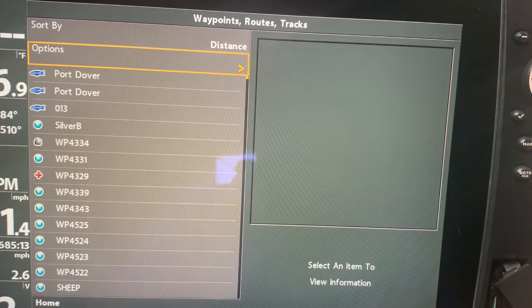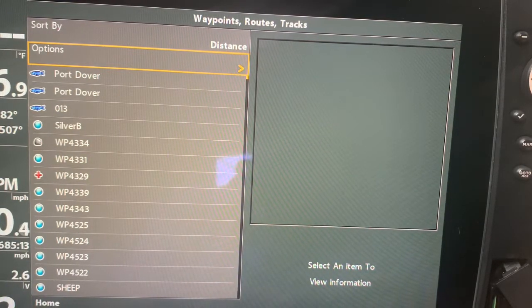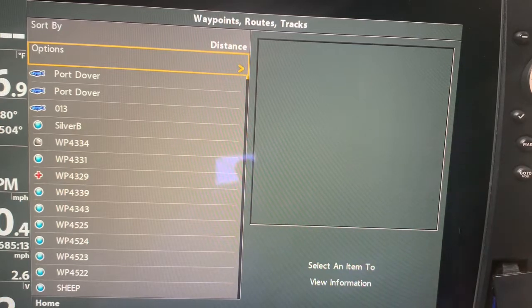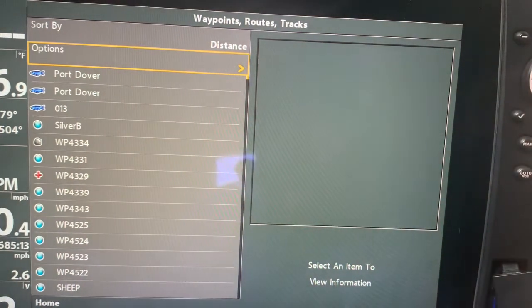I'm going to take you through this process one more time. Here is Erie 2, and it is a good idea to have a backup chip. And once again, I have the waypoints on there, so I'm going to put my backup chip in there. And when it says, do I want to upload the data? We all know the correct answer is no, because I don't want to double up the waypoints.